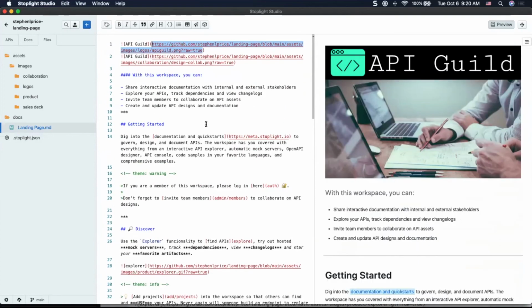So it's another tip if you want to write a nice looking landing page. I think Studio is a great way to do so. And then all of this work will be stored in a repository that you can then modify over time. So that's the way I did it.